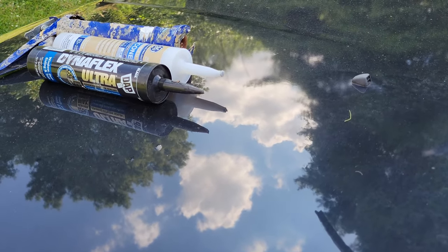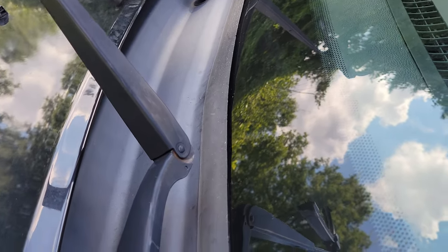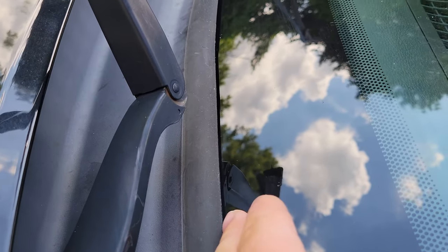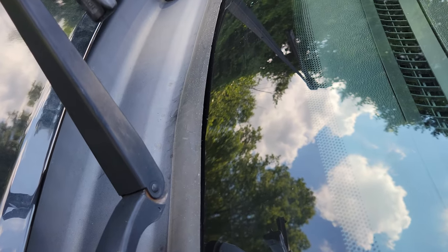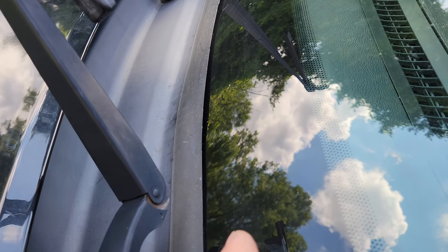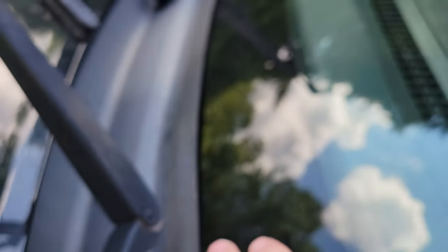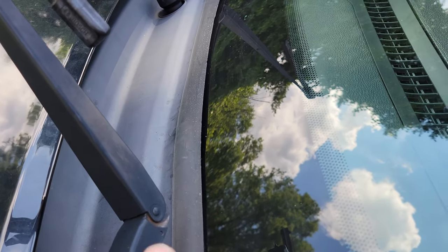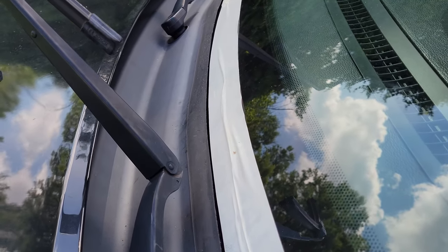What I'm going to do right now is pry this back and put the silicone in here. But before I do that, I want to put a bead of tape all the way along the seam right here, because I don't want any silicone when it gets pressed down to get up on the actual windscreen — that would be a hassle to scrape off. So I'm putting on a little tape first, then we'll silicone it and press it in.